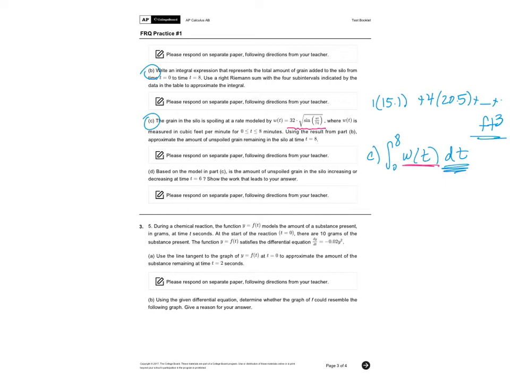When it says use the tangent line, the second you see this, use the tangent line at t equals 0, my brain goes, oh, I got to find y of 0 and y prime at 0. I need a point, I need a slope, I need to write the equation of a tangent line and then use it to approximate. So I think you could have gotten those points.